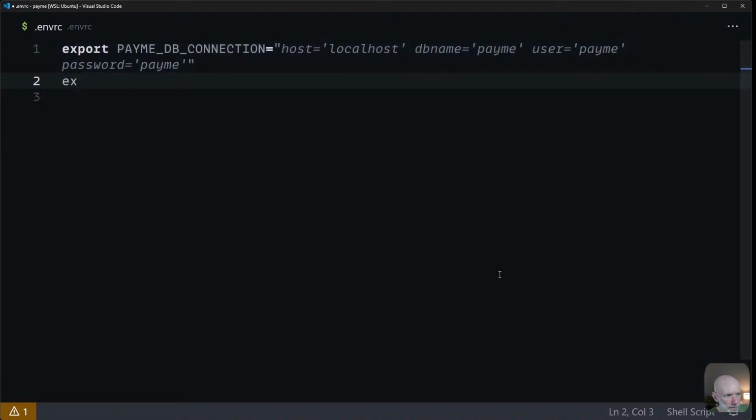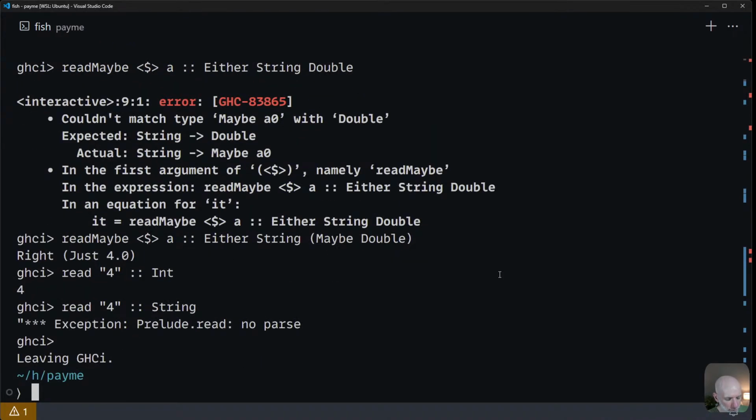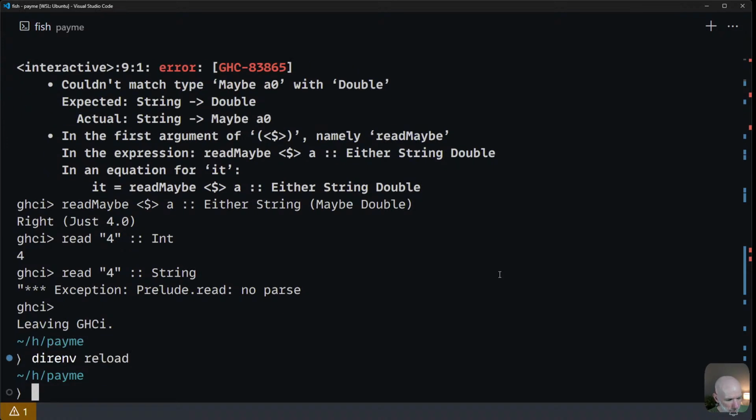In here, actually, we'll say export PAYME_DB_FULL_SIZE is 10. It was. Go back to here. What is it? Durham reload. DB full size.